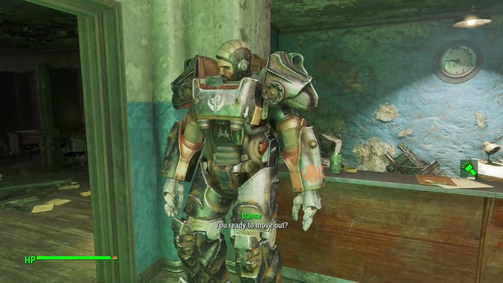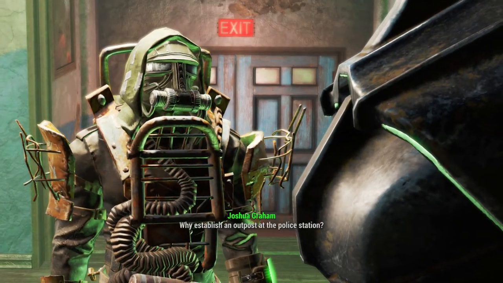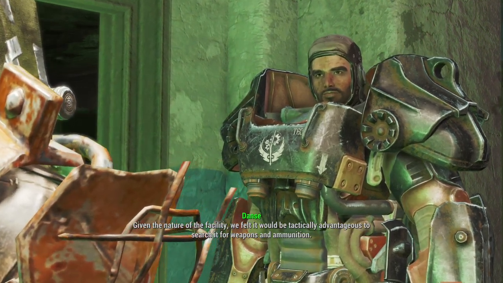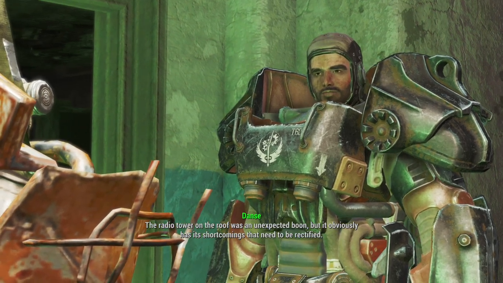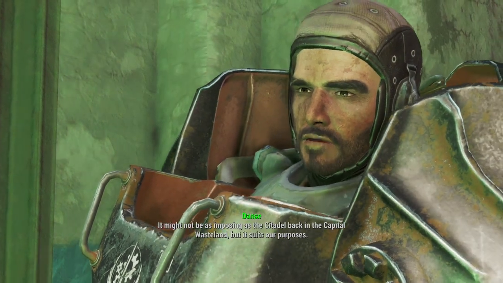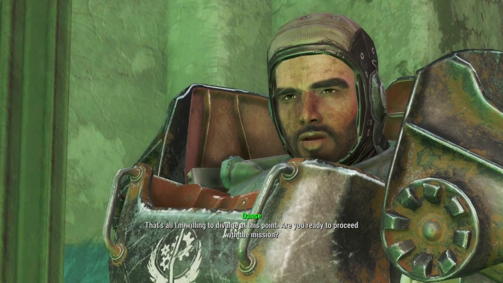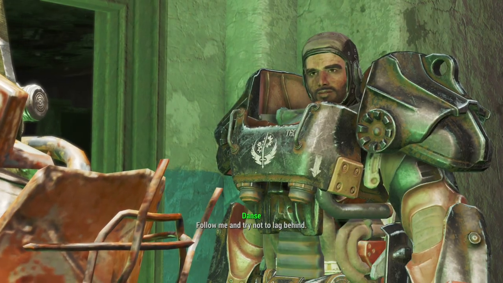Paladin Danse. You ready to move out? Why establish an outpost at the police station? Given the nature of the facility, we felt it would be tactically advantageous to search it for weapons and ammunition. The radio tower on the roof was an unexpected boon, but it obviously has its shortcomings that need to be rectified. It might not be as imposing as the Citadel back in the Capital Wasteland. But it suits our purposes. That's all I'm willing to divulge at this point. Are you ready to proceed with the mission? Ready? Sure. Outstanding. Follow me and try.